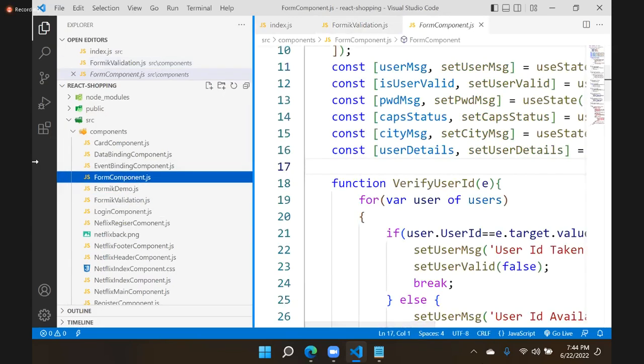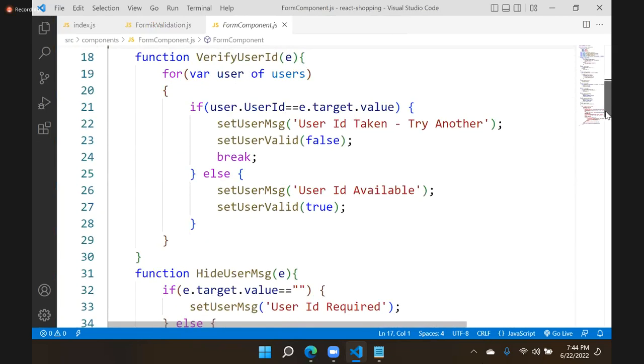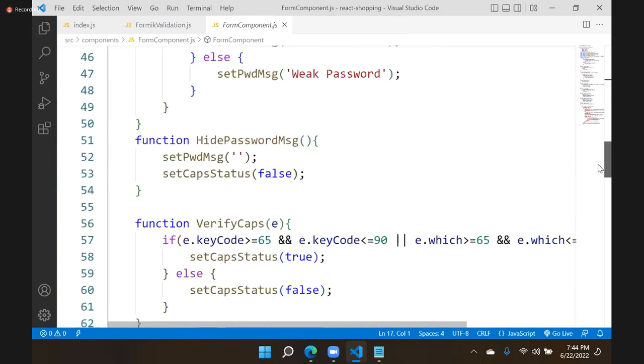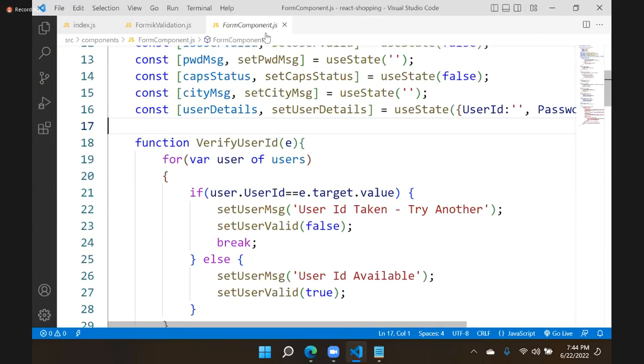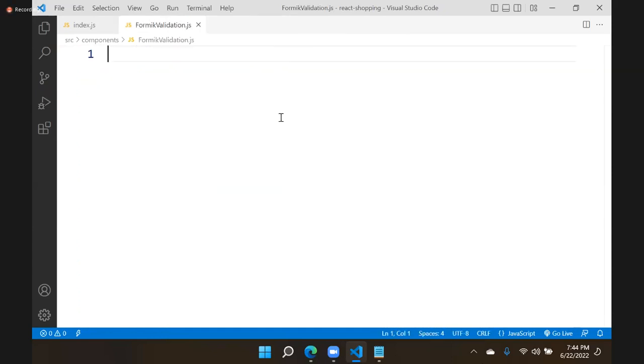Means you have to write like this: verify user, verify password, all these events are required. Now, what is the advantage of a third party? It will reduce the events that you need to write.